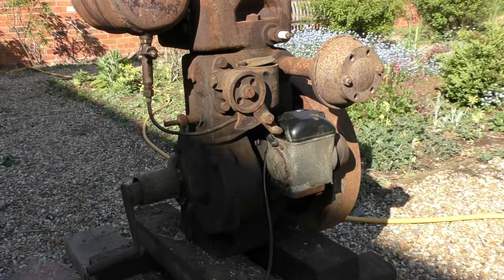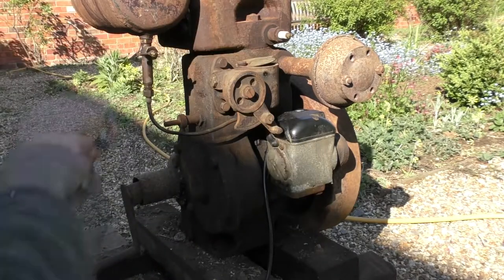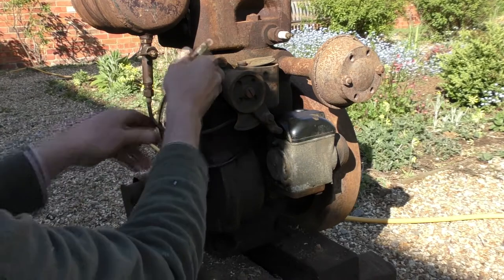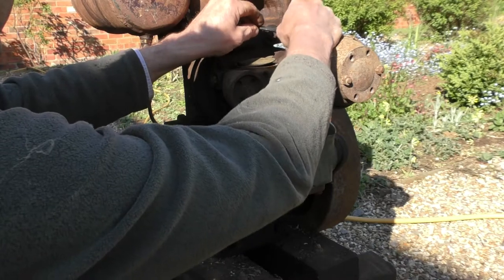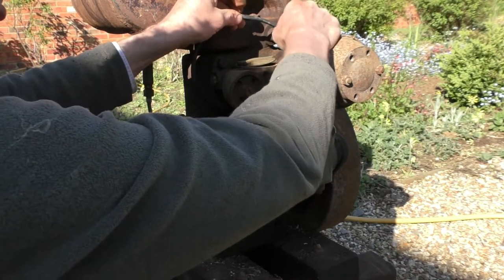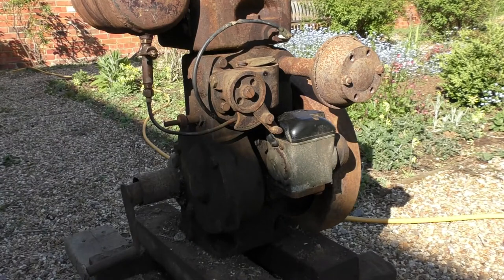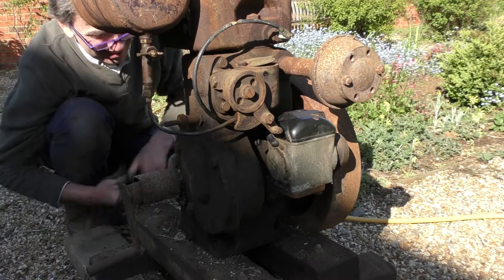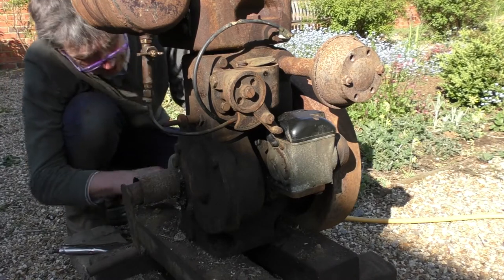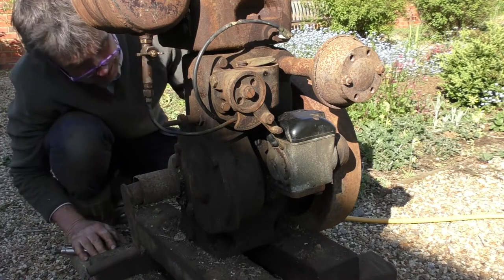Now let's think about a common sense way of starting this engine, because of course it is going to start. So I'm going to put that back on there. Now I did say earlier I'd check the oil. Now we don't want to seize it up, so I'm just going to quickly go around to this back. There's a big wing nut here. Let's have a look. Some sort of device totally caked in rubbish, and it has release.